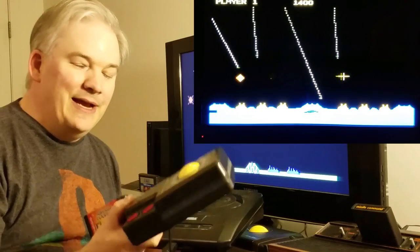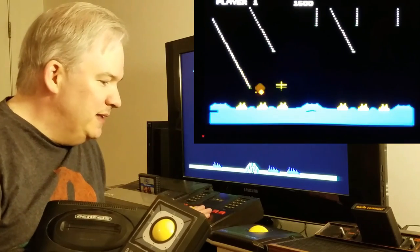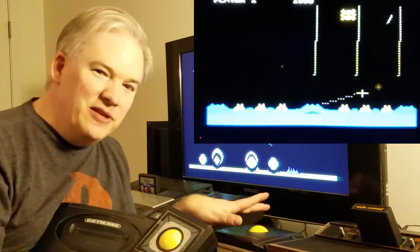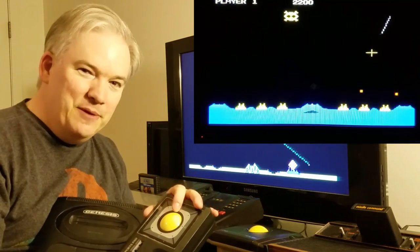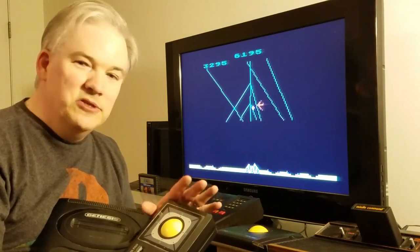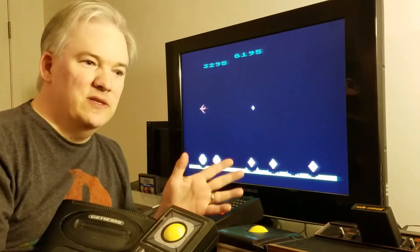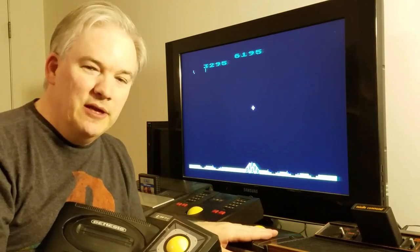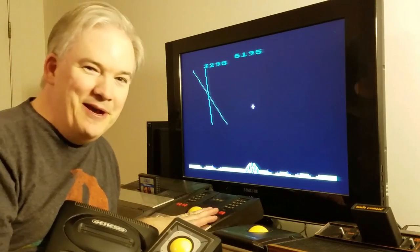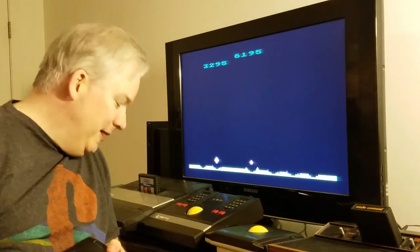Unfortunately, this doesn't act as an analog controller like the 5200 trackball does — it's more like the 2600 trackball. For my feel, the feel of this is actually better when you're playing the game than the 2600 trackball. I would say this is 85 to 90 percent as good, but when it comes to digital controls, it's just a little bit more jittery — not bad, just above average. The 2600 trackball is top-notch for digital controls on those Atari 2600 games, and the Atari 5200 trackball is above and beyond — analog is just spot-on.